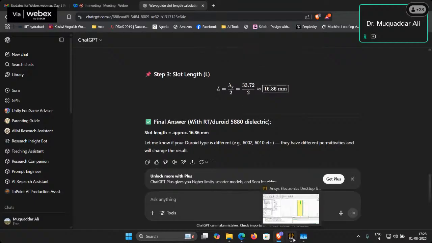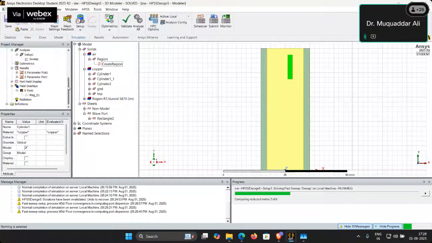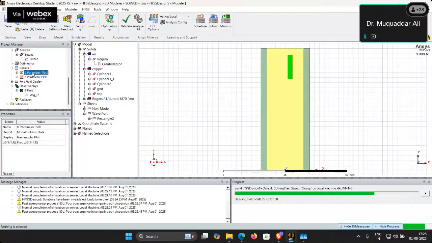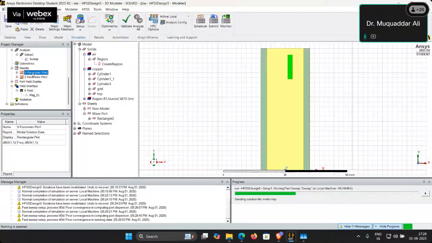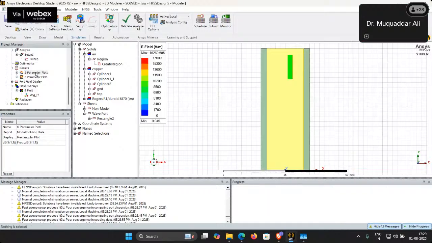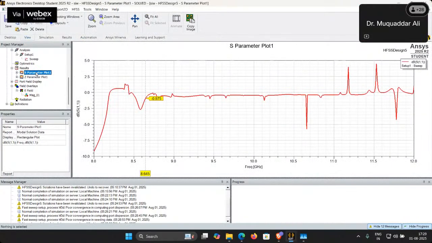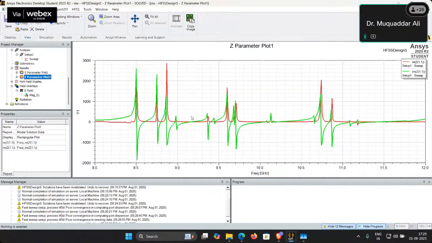Okay, so we might be getting around 10 gigahertz or 12 gigahertz. We might be getting a result here. Okay, so now you can see we have many spikes here, and the extra resonant points that we got, those are due to the slot.